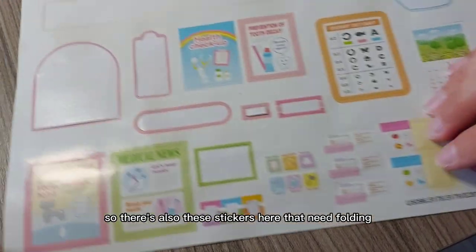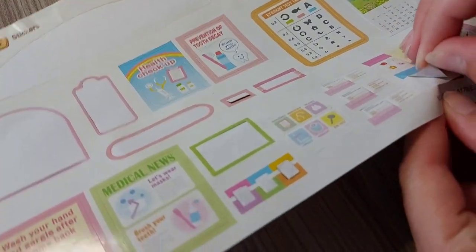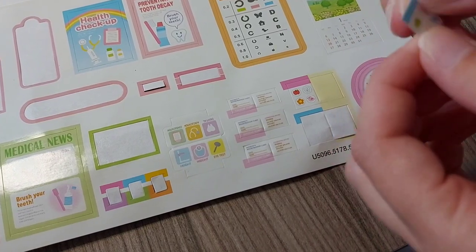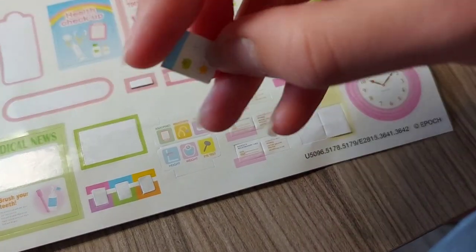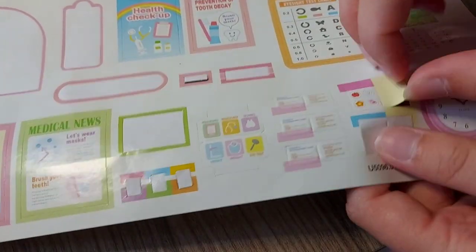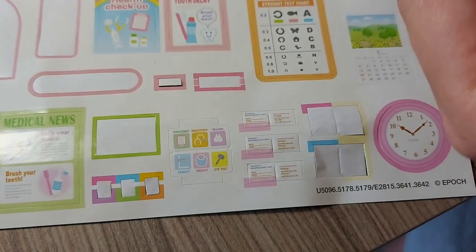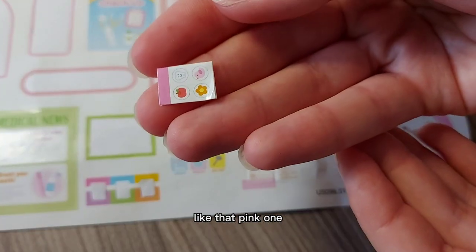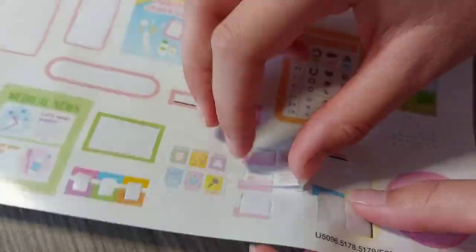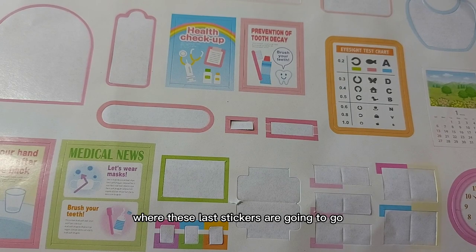So there's also these stickers here that need folding. So they're like just little cards. They just fold in half, like that. And another one. Bit fiddly. Like that, the pink one. And then we've got these little ones as well. Now I just need to work out where these last stickers are going to go.